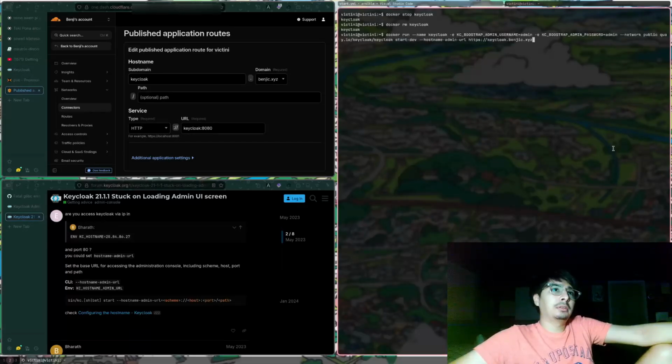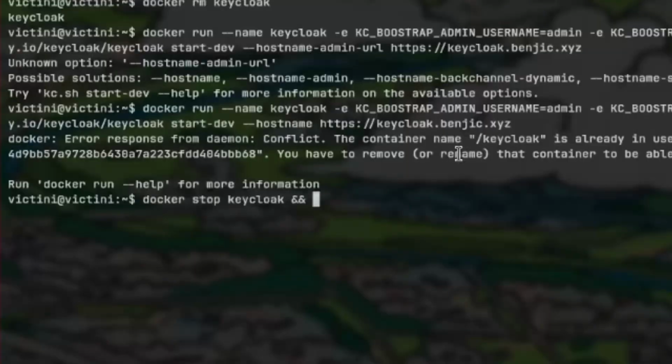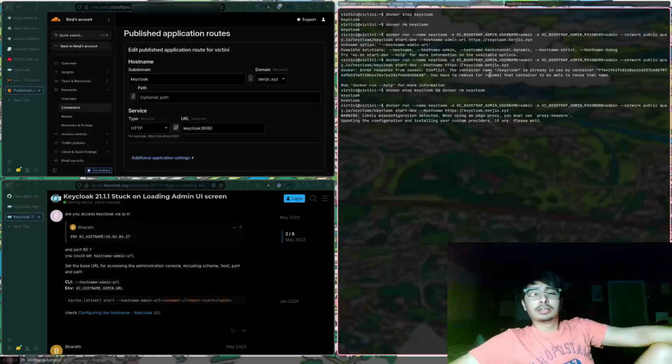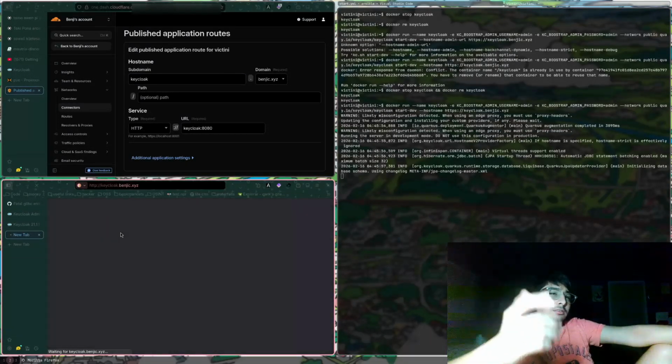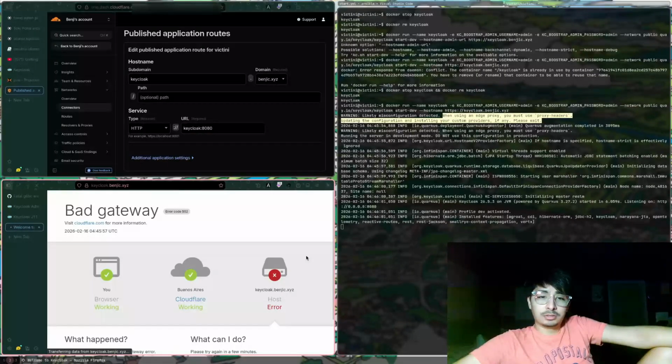I'm going to take a break here, just until this is running. 3, 2, 1, bye. Okay, so I think I figured it out. What happened is that I forgot to pass it the URL. Oh my god, this is so annoying. Stop Keycloak, docker stop keycloak. This better work. So if I go to Keycloak, it's broken, right? This doesn't exist. I hope this works.